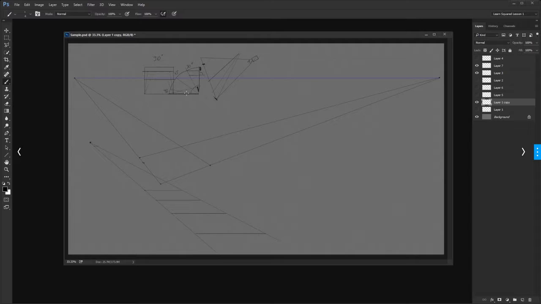So if we connect these points, we're looking at a little less steep of an angle. Like this angle that we had here before is less steep than this angle. This is probably 30 degrees. So yeah, that would mean this is going to be a little larger in scale.